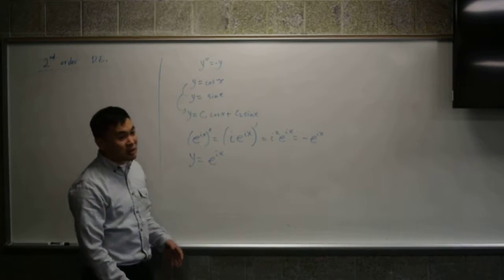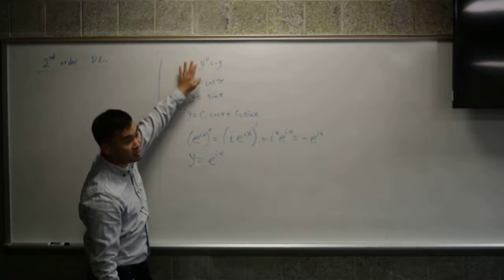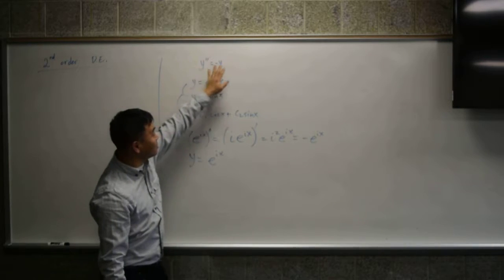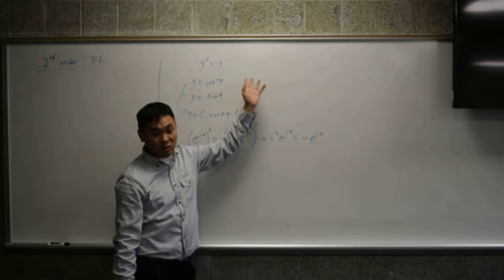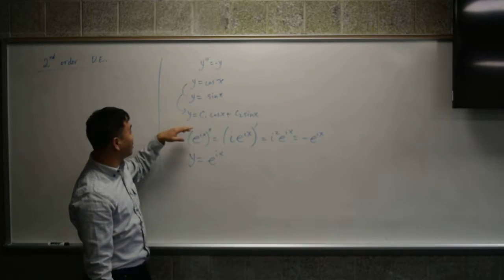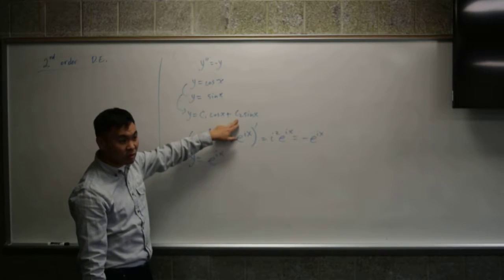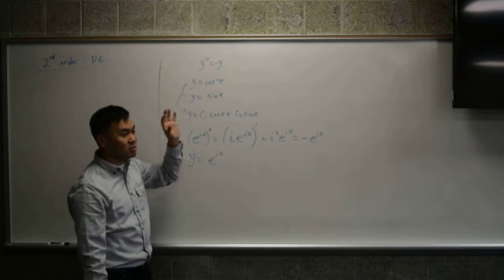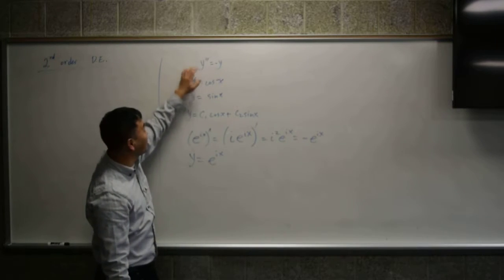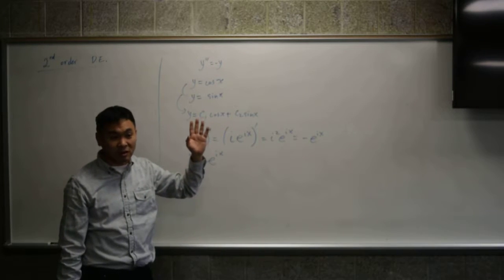we know that by the uniqueness property of differential equations, since this is second order, providing two initial conditions will give you a unique answer. That means any solution that has two free variables, C1 and C2, should give you all the solutions. So basically, the implication of the uniqueness goes like this. A second order differential equation should have two free variables. That's what it means, okay?